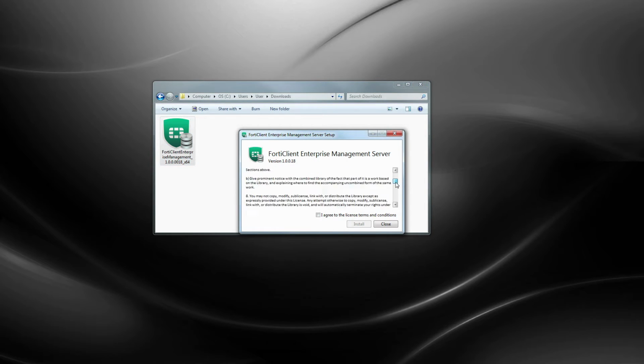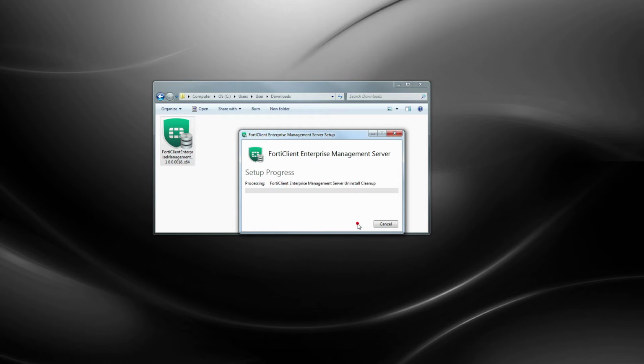Review and accept the Fortinet product license agreement when requested. During the installation, which may take 15 to 20 minutes, Microsoft SQL Server 2014 Express SP1 is set up alongside the FortiClient EMS software. Since the Microsoft SQL Server software needs components that are only accessible online, an active internet connection is required to complete the installation.